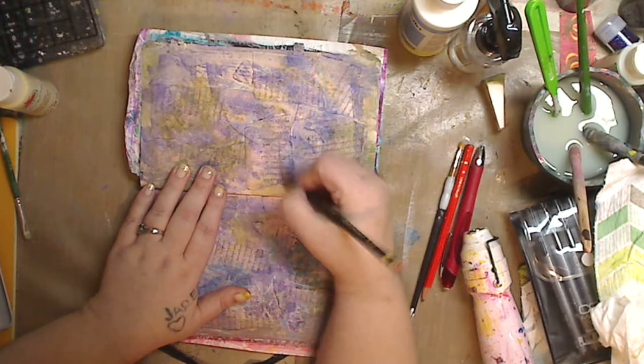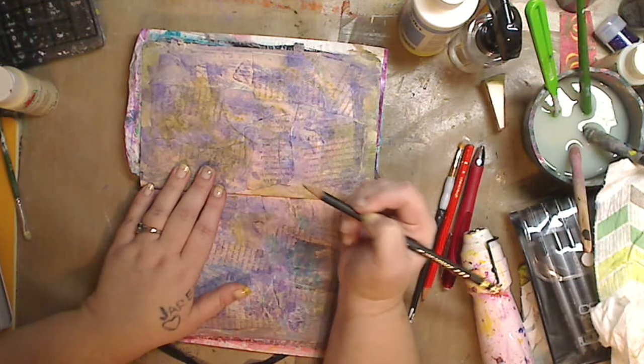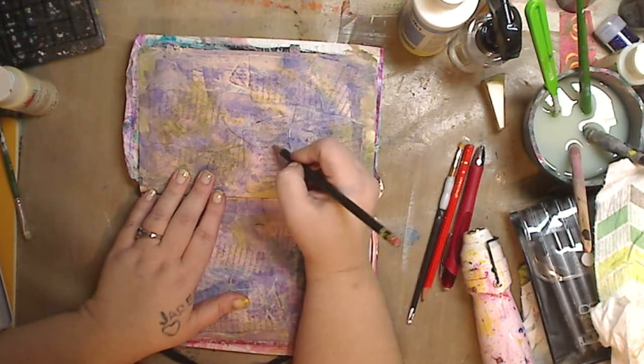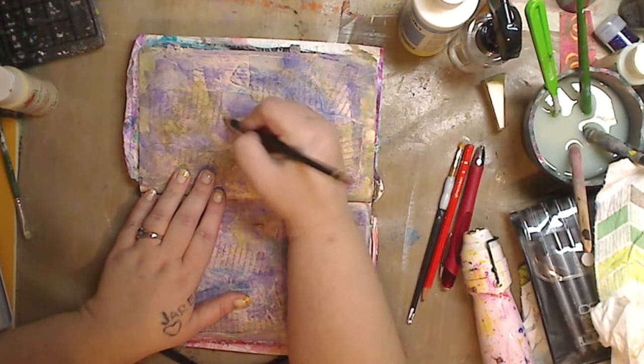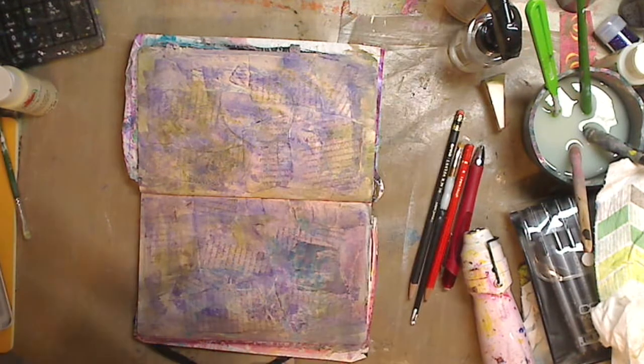And for all those wonderful people who email me and say, I hate when you paint on backgrounds and don't lay a base gesso down, I'm going to gesso for you today. Yes, I am. All right. So right here, I have what I want my face to be and the neck. So that's where I'm going to start.